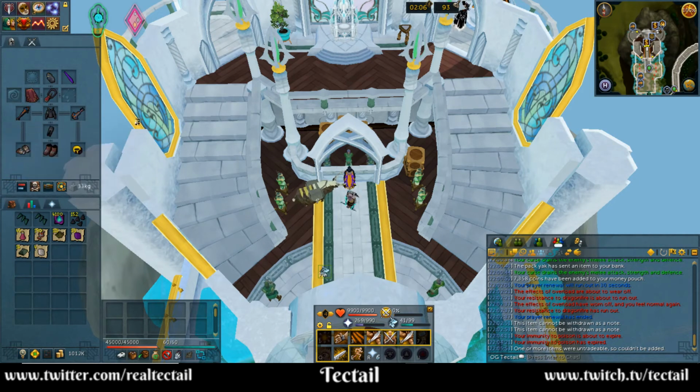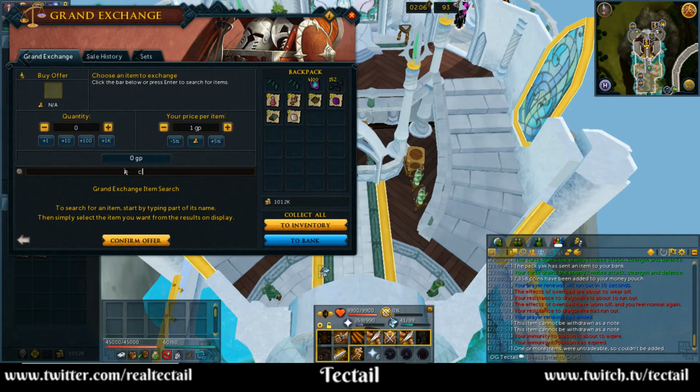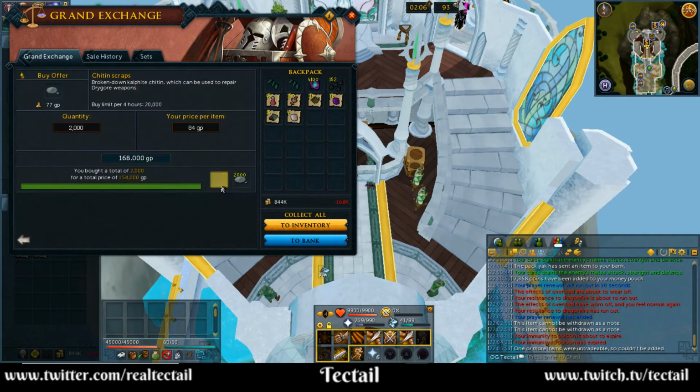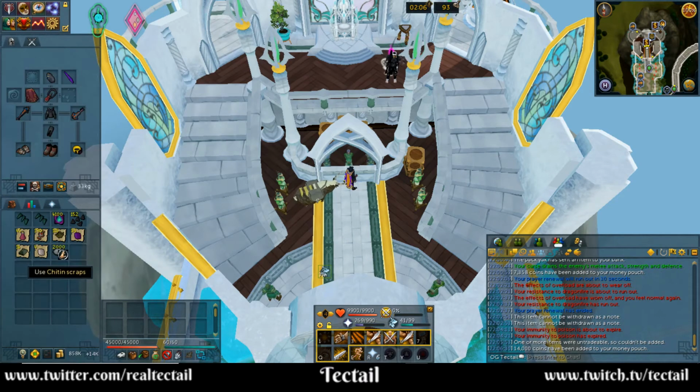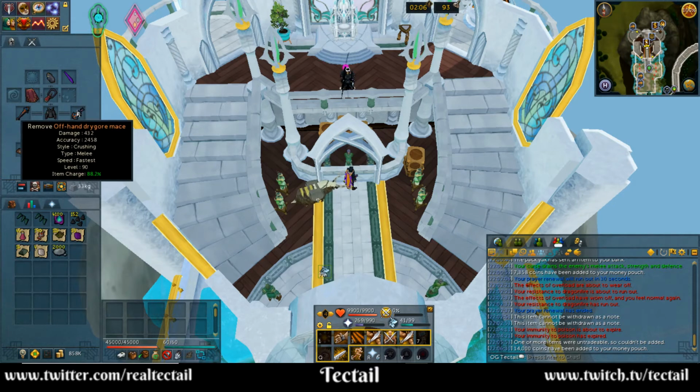That being said, though, Drygores are going to be a little bit cheaper to actually repair, essentially. All I need is 2,000 chitin, and there we go. Repaired up my Drygores to where they were to start out with, for only about 150,000 GP for 2 hours worth of combat. So that's about 75,000 GP apiece. Obviously, I do not have the augments on it.